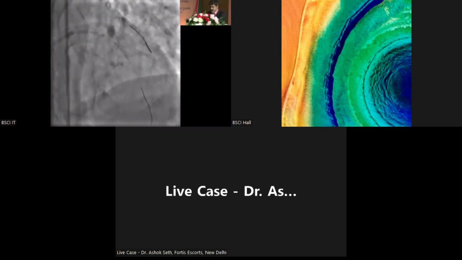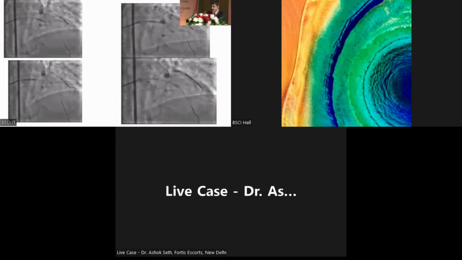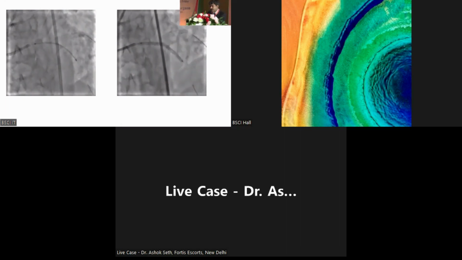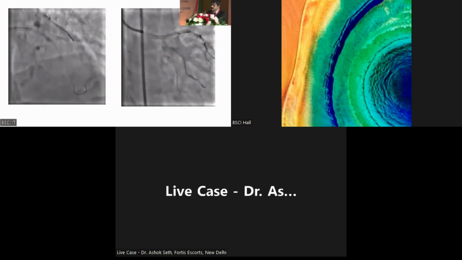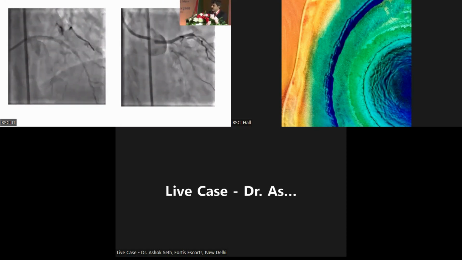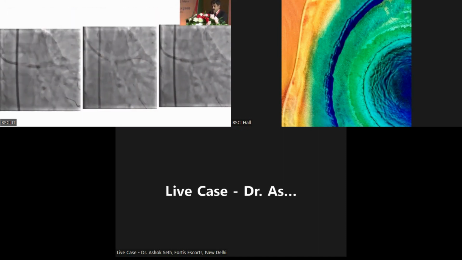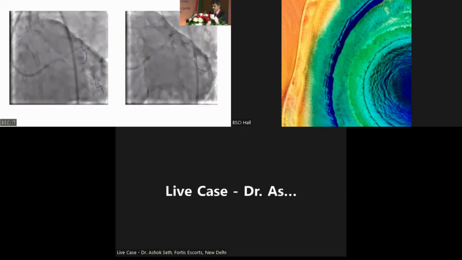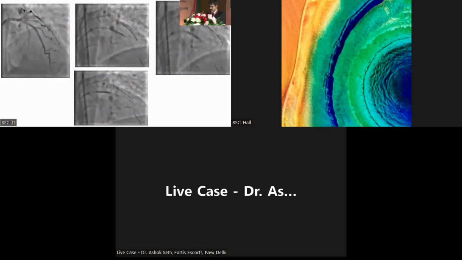But the problem is that after this ballooning, the patient started having slow flow. I put the stent from the LM ostium to LAD and secured the main vessel. The patient was a little bit better. But what happened to the circumflex, you see, is a very nasty looking circumflex. It's almost TIMI 1 flow. I tried with the balloon. This is a POT, and I tried with the balloon to open the strut, and kissing with balloon. There is some flow, but still not a satisfactory result.